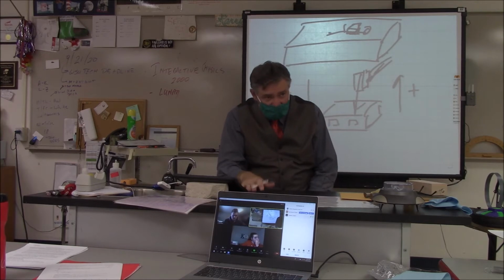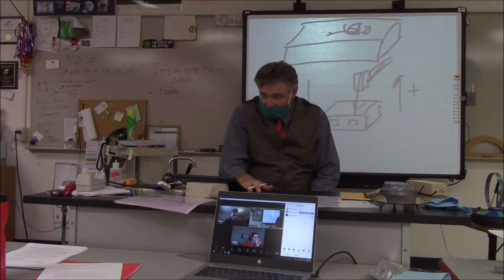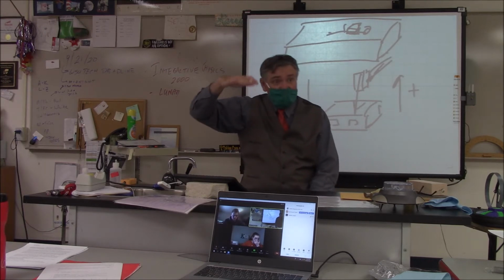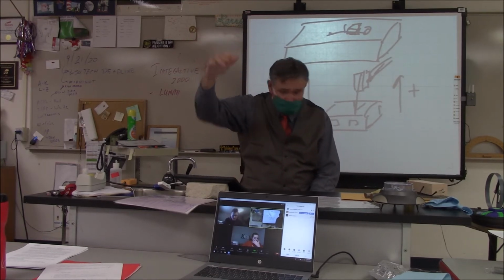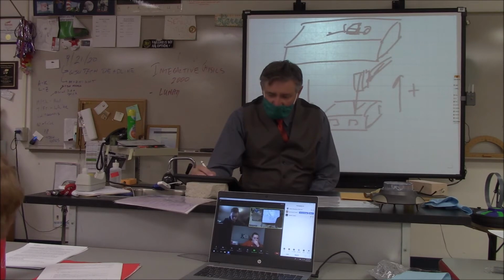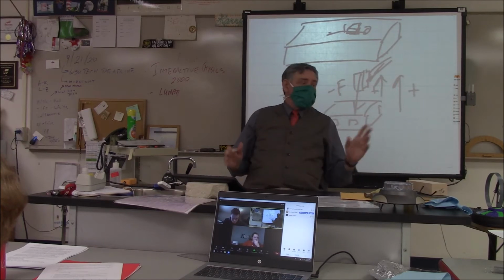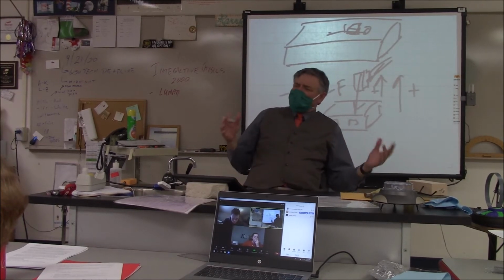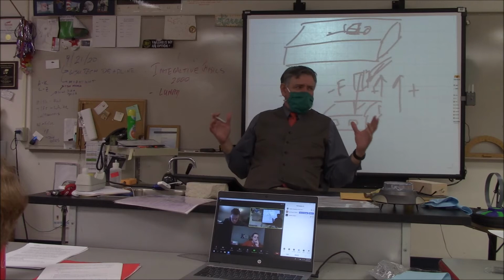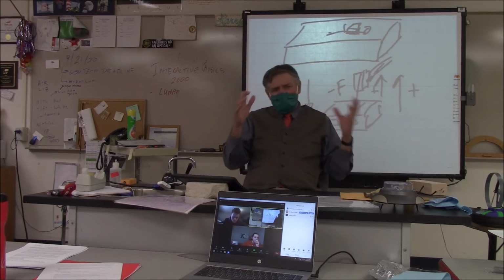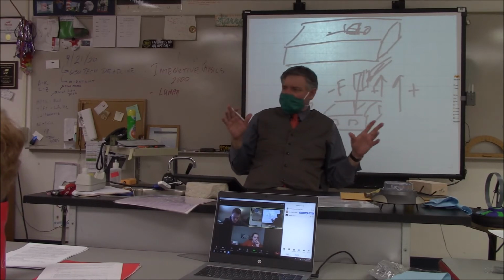So by Newton's third law of motion, what does the block have to do? Exert a force on the hammer. Exert an equal and opposite force upward on the hammer, right? So I'm going to have a negative force acting downwards, so there has to be a positive force acting upward, okay? Now, don't sit there and go, well, you and the block, that's a lot of mass, hammers, not so much. Doesn't make any difference.